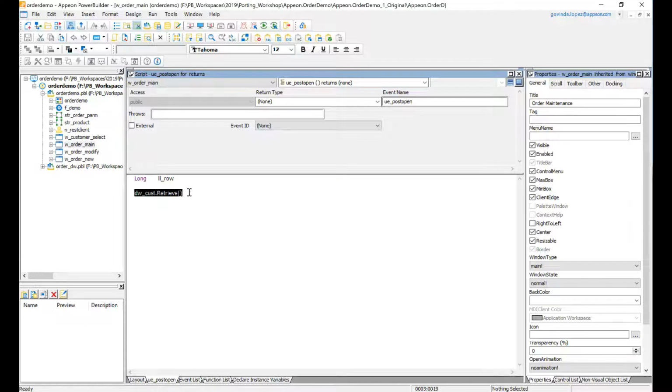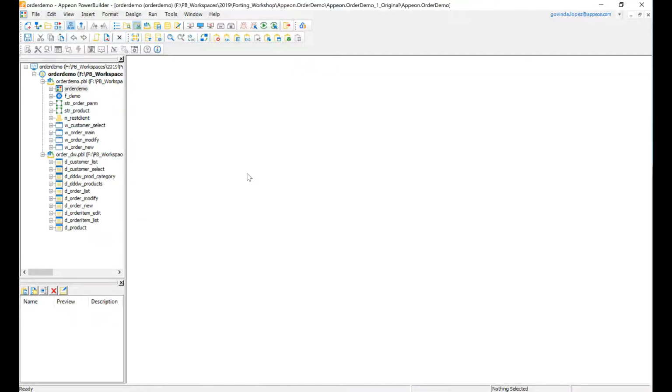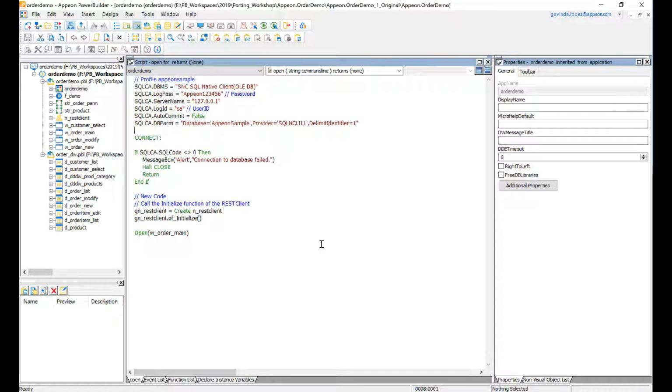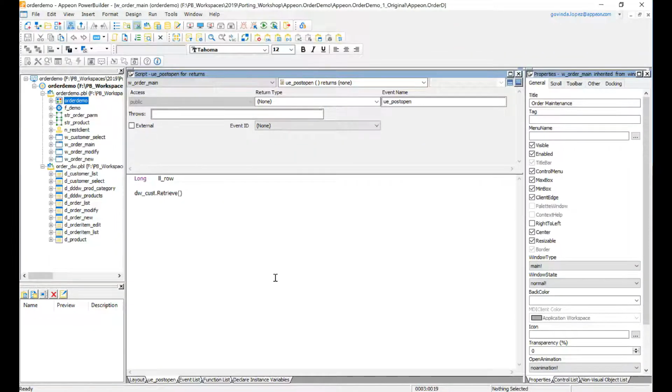That's where it begins. So the main idea, and you can see that we have the DataWindows in here as well. So the main idea of all this is to make this into an application that does not need a local database connection. So if I open up here, you'll see that it's actually using a local database connection. But this would now be transformed into a Web API application, so that my business logic is actually housed in Web APIs. So now let's take a look into how to actually do this.